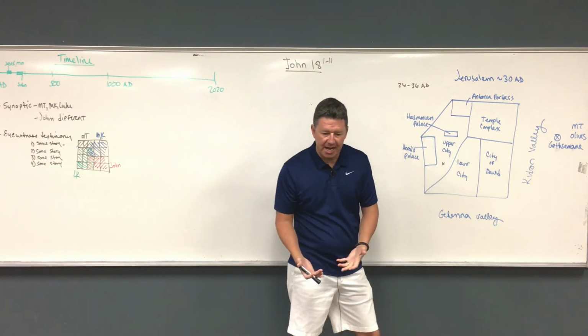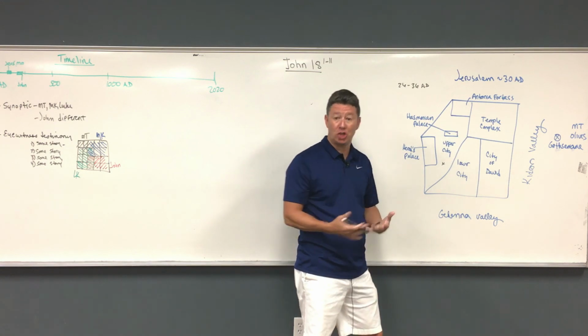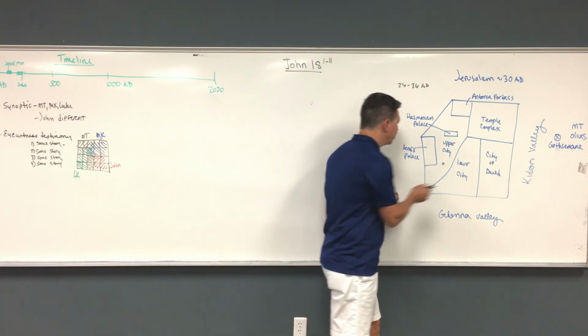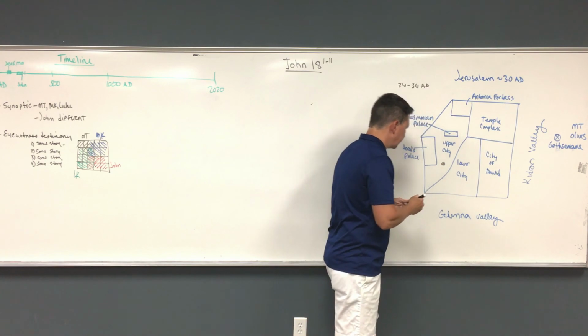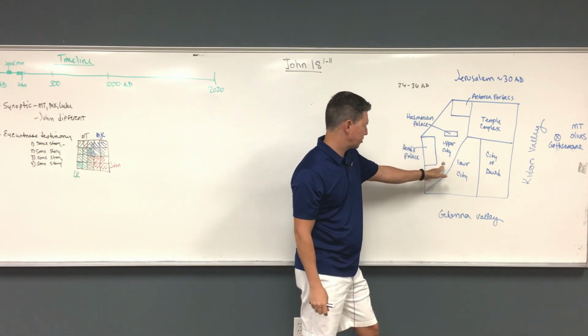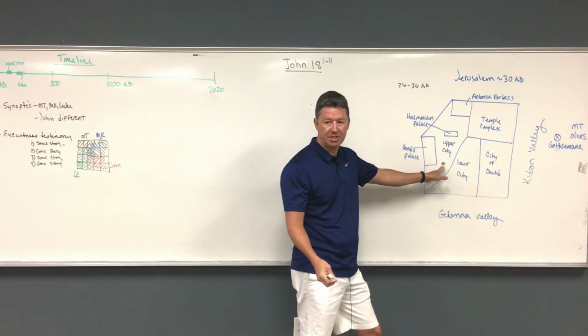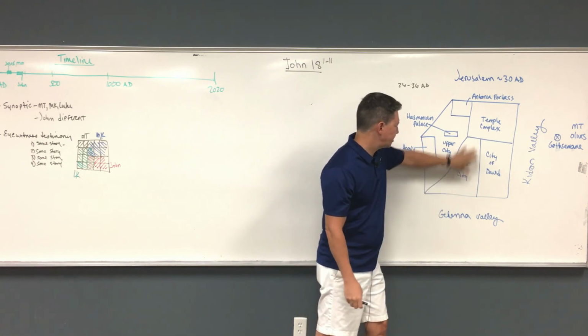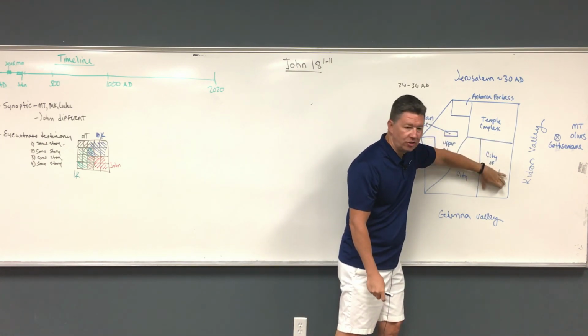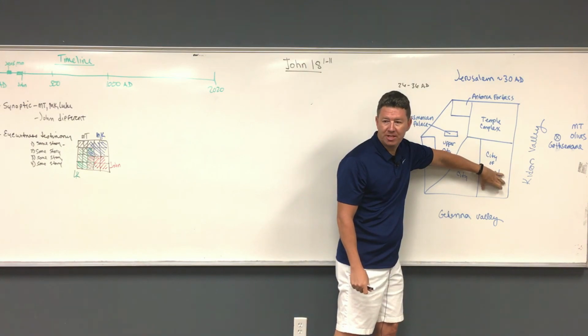Because after Jesus dies, the disciples go back to John Mark's house, and that is recorded in Acts. We think they went back to the house they had the Last Supper in. Anyway, long story short, that was almost certainly the upper city too, because we know it was a house that could hold a lot of people. Lower city, poor people.